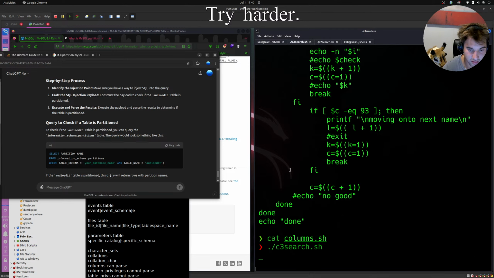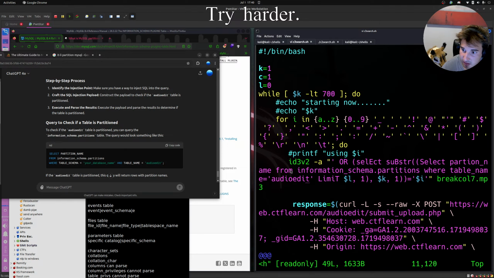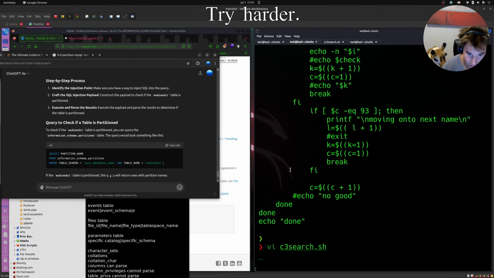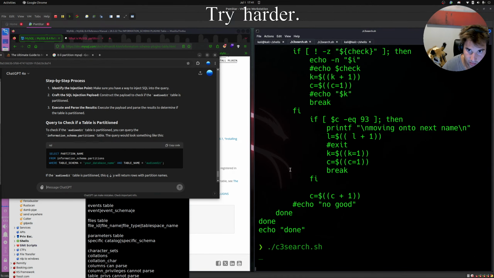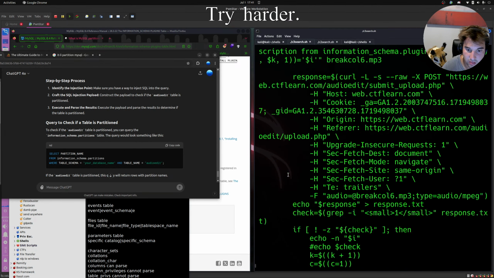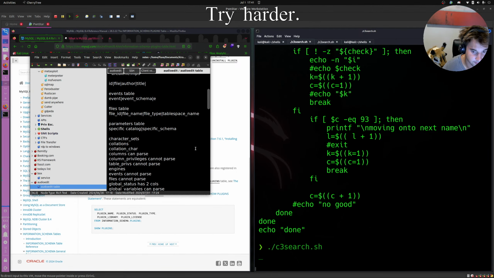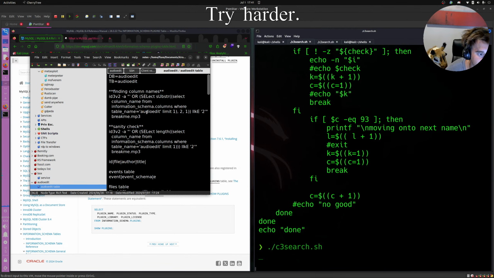I have to clarify table schema. Select partition_name from information_schema.partitions where table_name equals audio_edit. That feels too long. Come on.